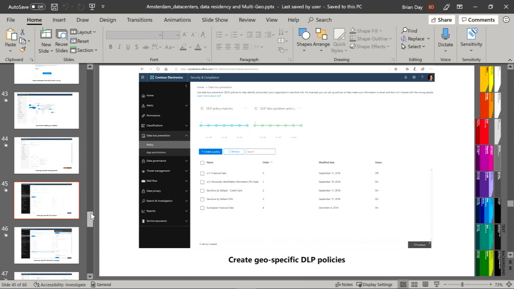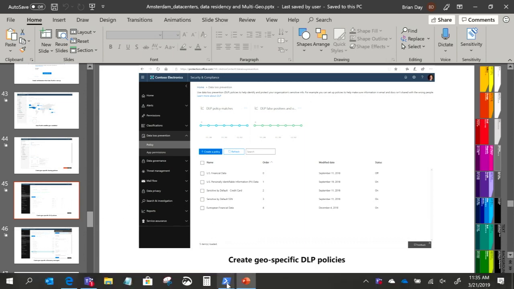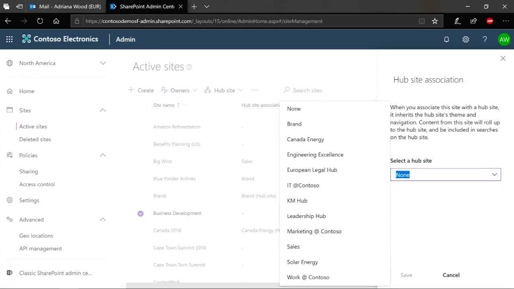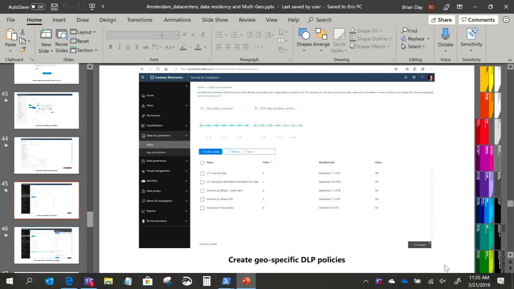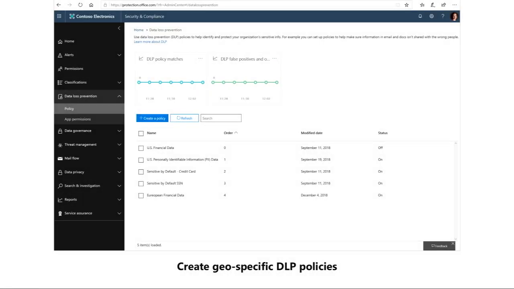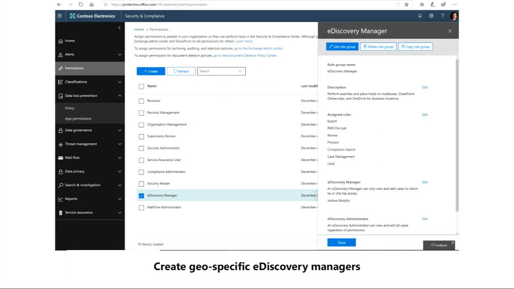We talked about that. You can also do different data loss policies. So come back over here. Actually, I'm going to rely on the slides because I'm not that strong in that area, to be honest with you guys. But if you want to do geo-specific DLP policies, you can do that as well on the SharePoint side. So if you want to have different rules depending on where these folks are, by all means, go for it. You can also define different e-discovery managers. So if you've got a company that's got different groups of legal folks in different areas that are doing searches on just certain sites, and you don't want to have control of all the sites in your organization, you could limit them this way.